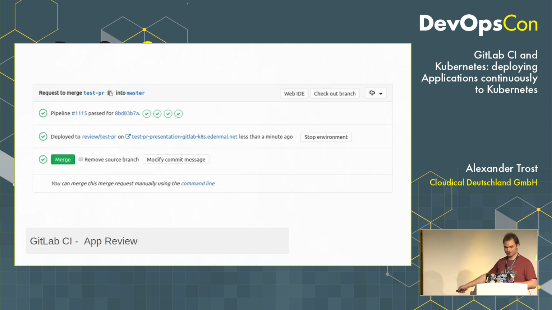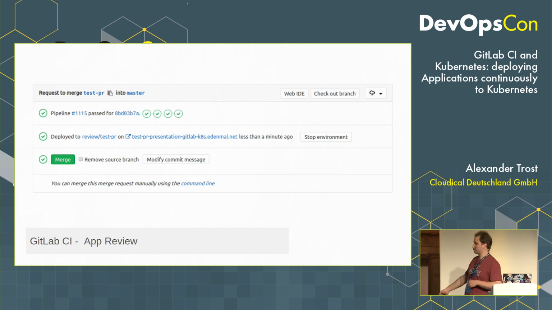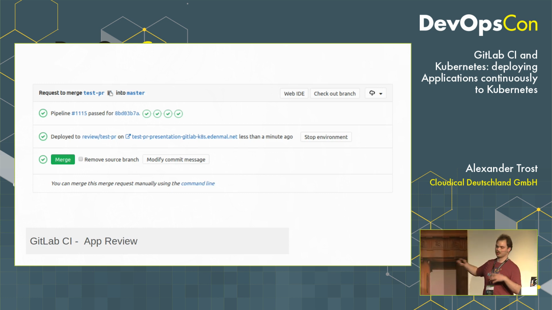Okay, coming to the app review part. App review is basically, as I said, I create a merge request in GitLab. It looks slightly different in the latest GitLab version, but in the end it boils down to this link, which is now a nice little button.